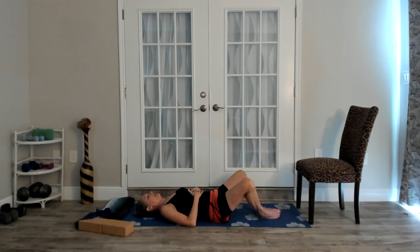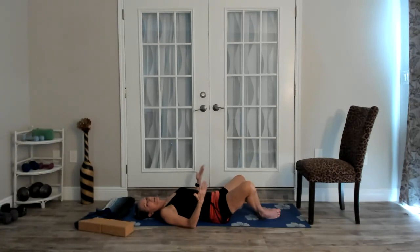Release down. Relax your inner thighs, relax everything. And notice, did your knees just actually go apart a little farther? They might have. It's just that reciprocal inhibition, PNF type of action. Sometimes you get a little bit more mobility after you've done that progression. All right, very nicely done.